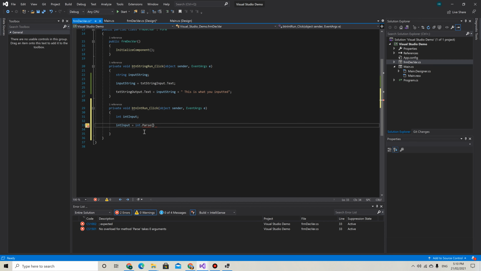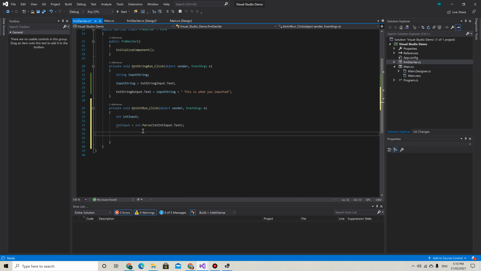So it will go through each letter, each character in the text field, and convert it into the equivalent integer number. So now we put in our text box, so txt dot int input dot text, and then we can finish off our line outside the brackets by adding our semicolon.